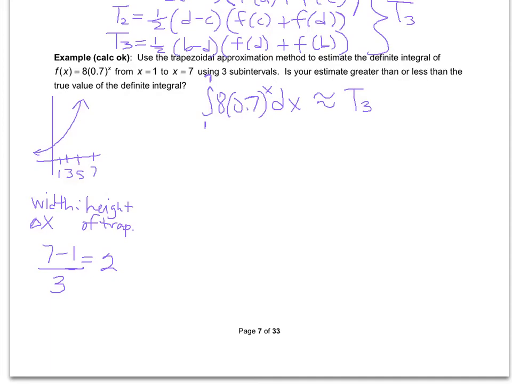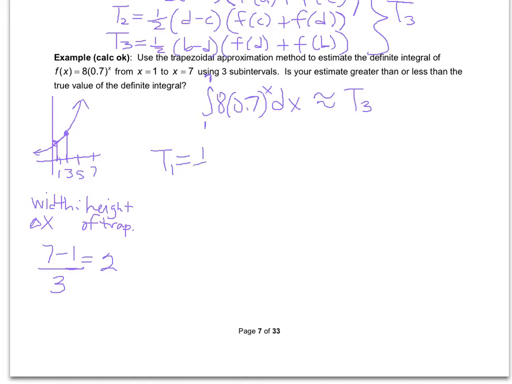If you want to draw the trapezoids, you are more than welcome to. It's not required, but a lot of you are visual people, so I'm going to go ahead and do that. The first subinterval is from 1 until 3. I'm going to use the left endpoint of 1, draw a point, go up at 3 and draw a point, and that would be my first trapezoid.